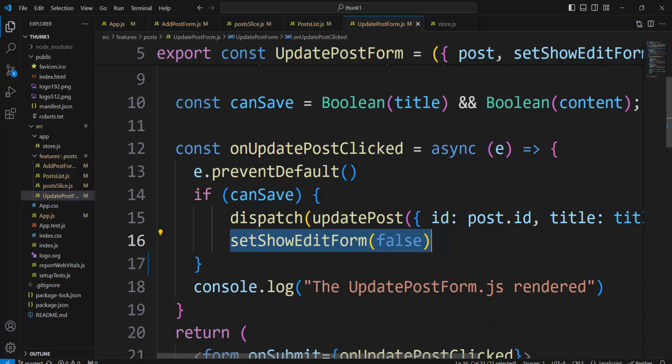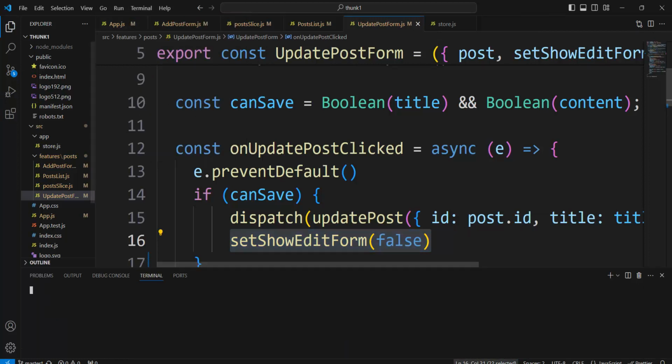How many renderings do we have? It is okay. We don't have more, and we don't have fewer renderings. And on the screen, we see every change without rendering more than we need.